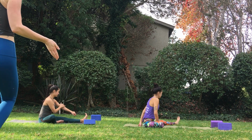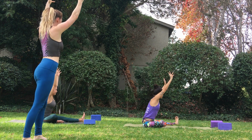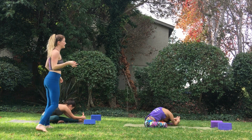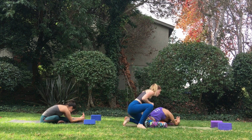On the inhale, reach both arms up to the sky, find some length, tilt yourself to the left, and then fold over that straightened leg. Now a little bend into that left knee is nice. You wanna rotate that right shoulder down towards the mat.